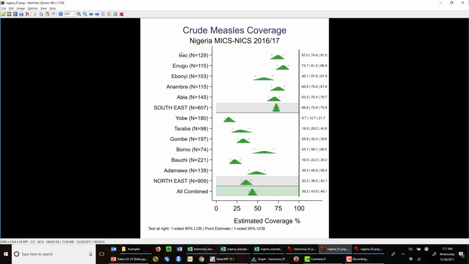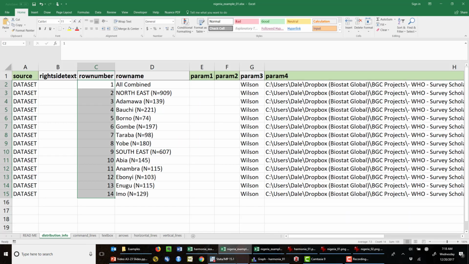If we're going to go with alphabetical order, maybe it should be alphabetical reading downward instead of upward. And as you know, by this point, I generally like to order these plots so that the coverage increases from bottom to top. So I might show this state at the bottom of Southeast, and I might show Borno at the top of Northeast. That's Nigeria example 01.